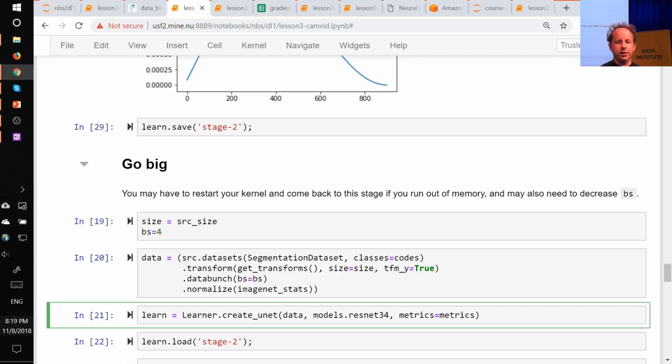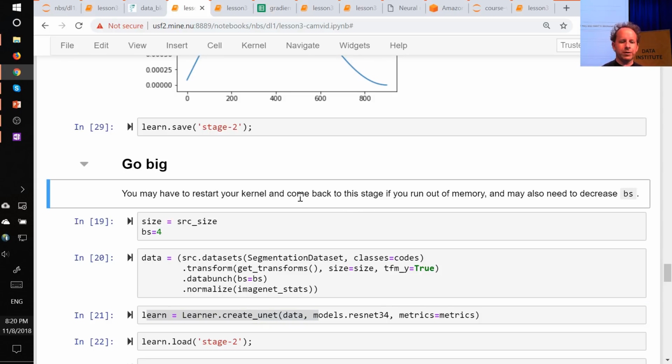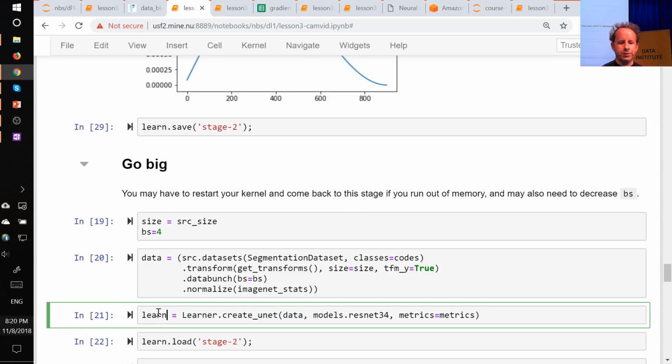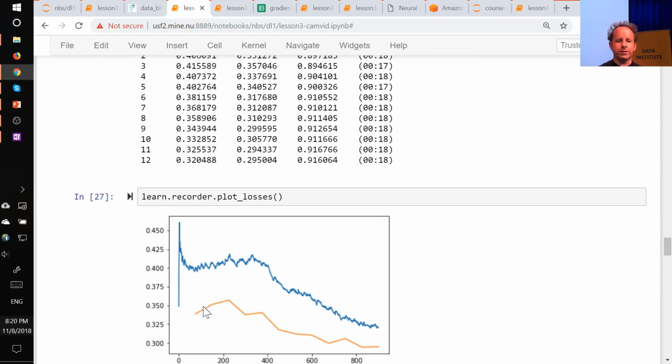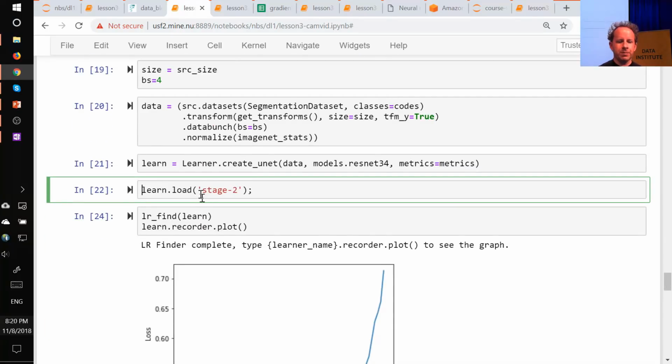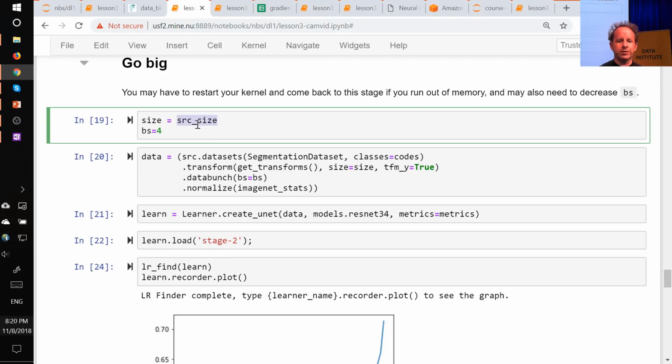I can either say learn.data equals my new data, or I actually found I had a lot of trouble with GPU memory, so I generally restarted my kernel, came back here, created a new learner, and loaded up the weights that I saved last time. But the key thing here being that this learner now has the same weights that I had here, but the data is now the full image size.